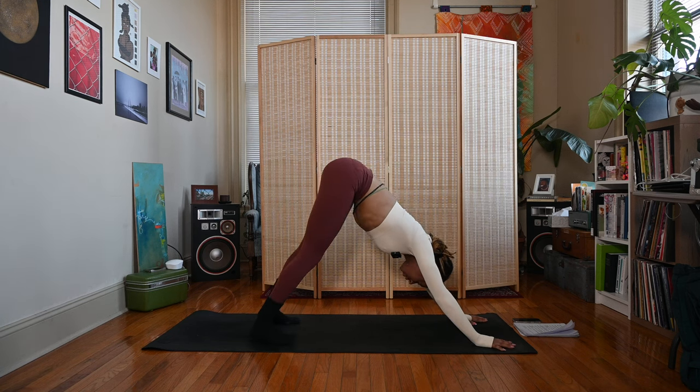Good. Trying to bring the hips somewhat over the shoulders. Inhale, exhale, make your way back down to your back. You can release your knees, bring them flat to the ground. Let's do a couple windshield wipers, just moving our knees from one side to the other. Good.